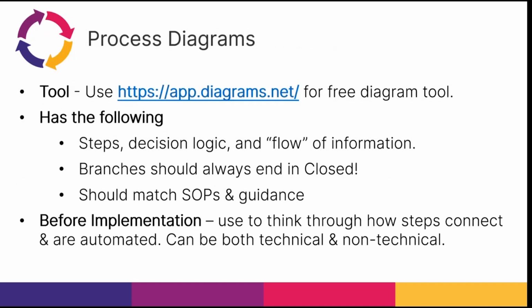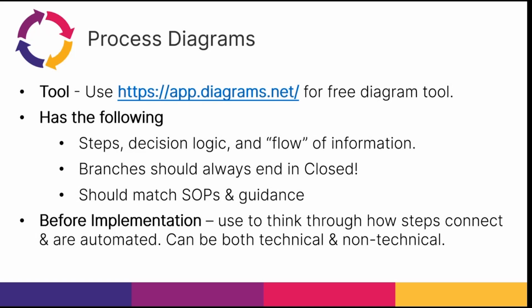Okay, so before we start actually making workflows, it's often useful to map out what you want to have happen and this if-then logic, because if you don't know what should happen when, you're not going to have an easy time implementing your workflows, and things are going to get very confusing very fast. So a tool we often use is app.diagrams.net. It's a free diagram tool. It's really easy to use, and we're going to show you some of the diagrams we've made with it in a moment.